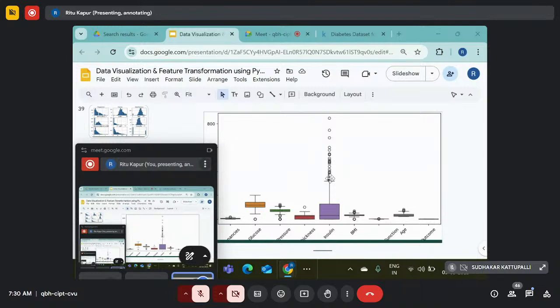Okay, but then there are a lot more values here, right? So it's not actually an outlier. If there had been just a single bubble like this, then it would have been an outlier if the bubble was very far away, but it's very near to this horizontal line that you see here, right? So you get to see an interesting trend over here, and you can figure out if there are some outliers in your data set, and if you want to remove them or get away from them.